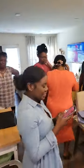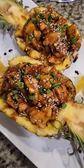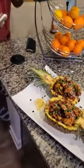So, y'all, like I said, I'm a chop champion, but I would always be scared to go on chop because I don't know what I'm talking about. But, bam. Look at that. Super easy.